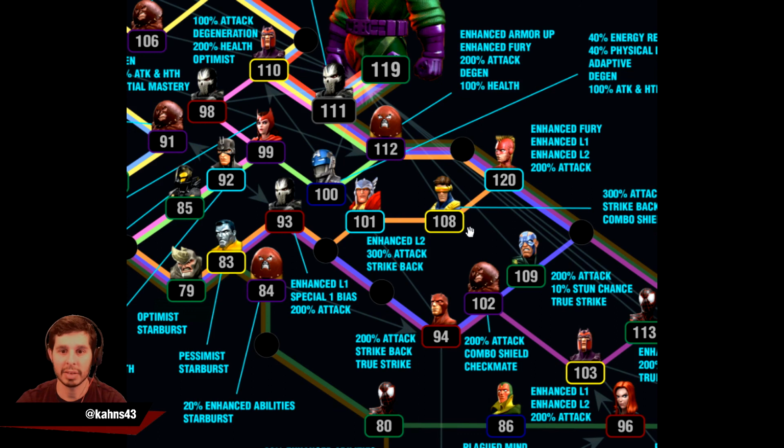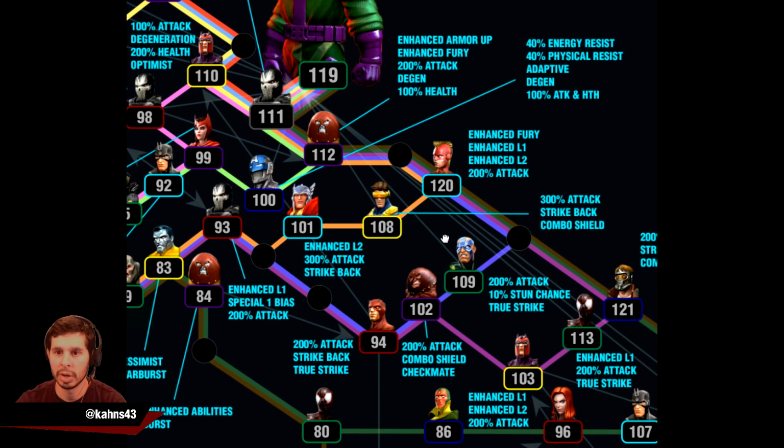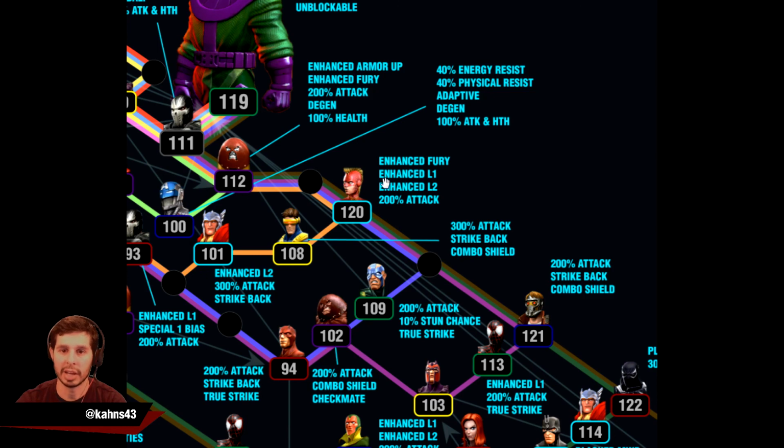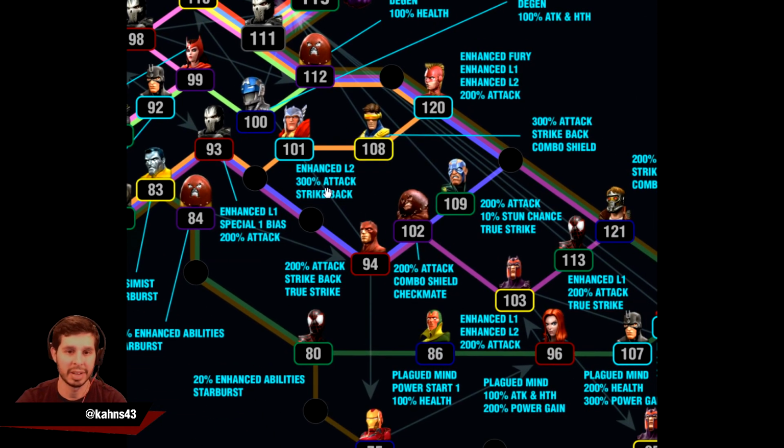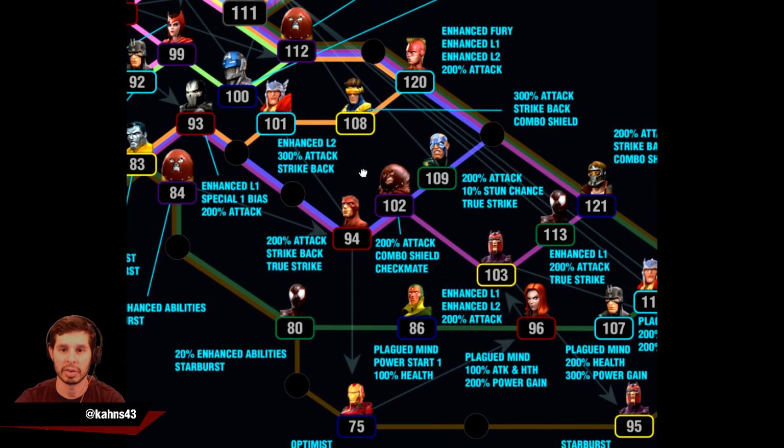So, path 6, some random nodes, enhanced L2, but easily avoidable. Let's see, strike back, combo shield, not too bad. So just don't get hit, parry and block like normal. Enhanced L1, enhanced L2, enhanced fury, evade, or just be out of range. Those fights aren't too bad. That's fairly easy, probably the easiest path in the section.